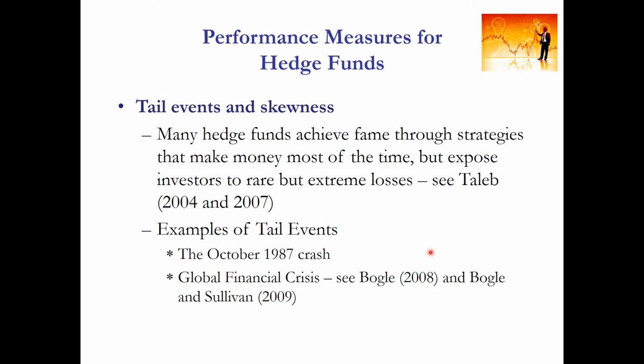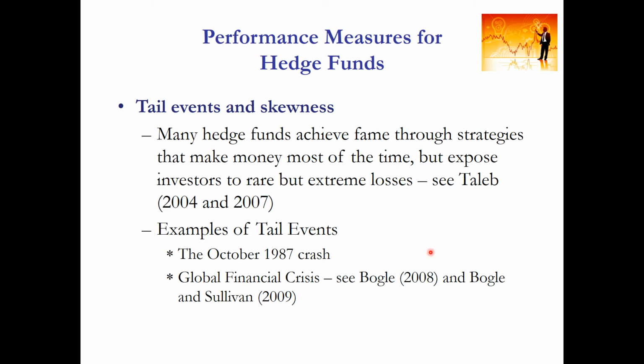Last of all, hedge funds tend to invest in assets that have a negatively skewed return distribution. This means that hedge funds will actually be exposed to tail events, and those tail events may not be observable beforehand. So we might not properly include the risk elements in our risk assessments when calculating risk-adjusted returns of hedge funds. Some examples of tail events include those like the October 1987 stock market crash and the global financial crisis.